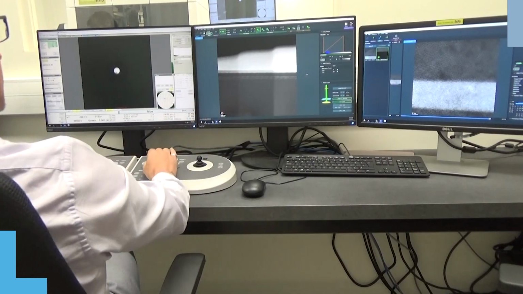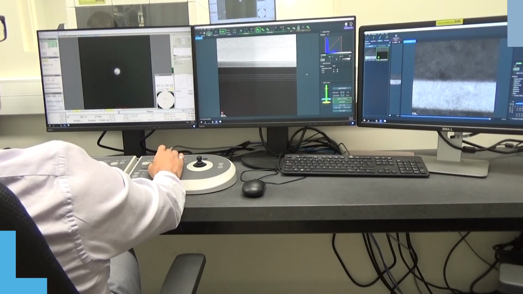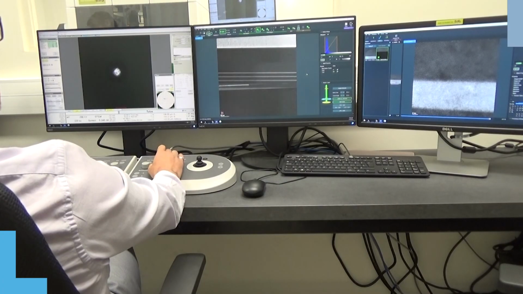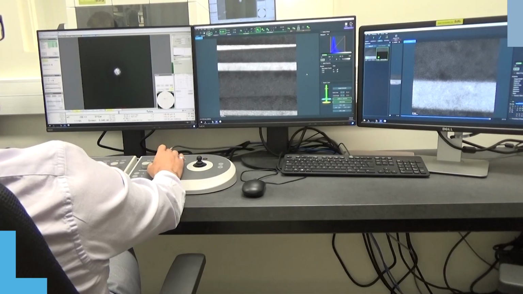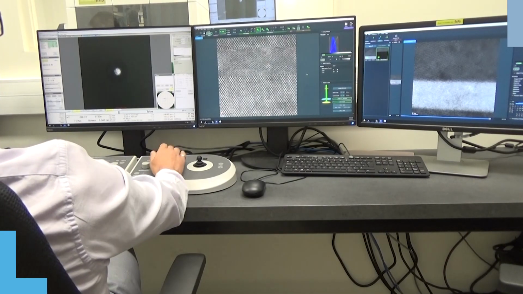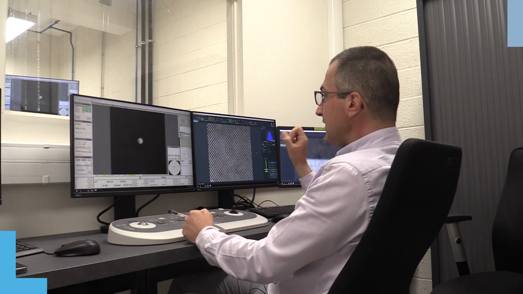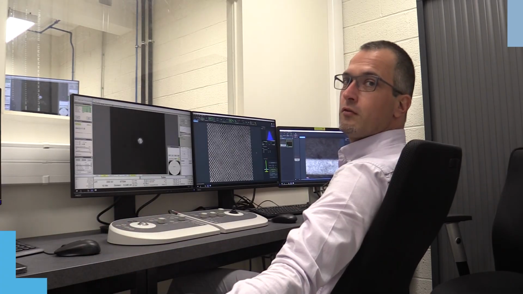If we zoom even more in and the sample is well oriented, we will be able to see the atomic columns that constitute the crystal of that sample. Here each dot is one atomic column. At this scale, a hair would be about the size of Louvain.